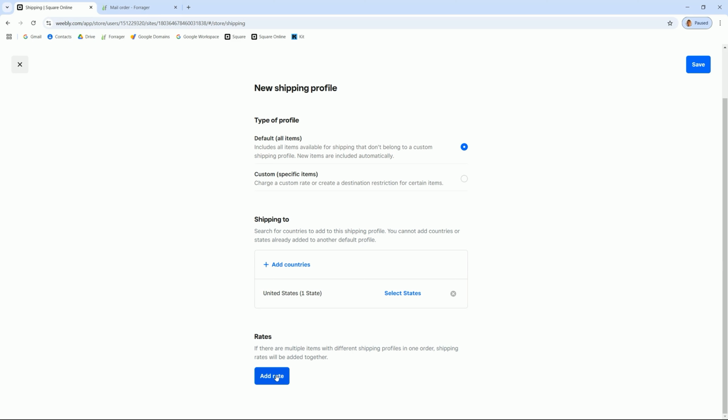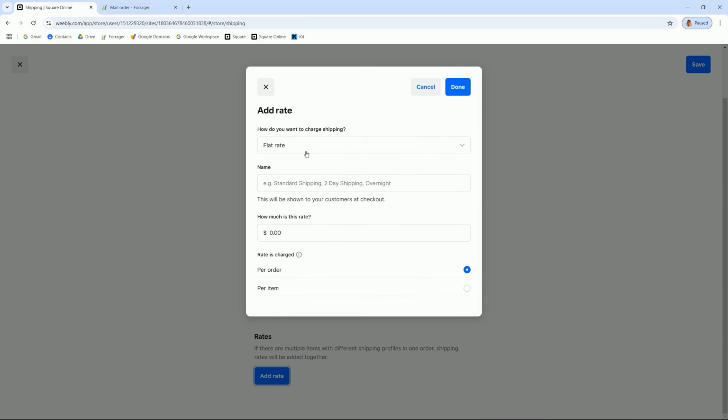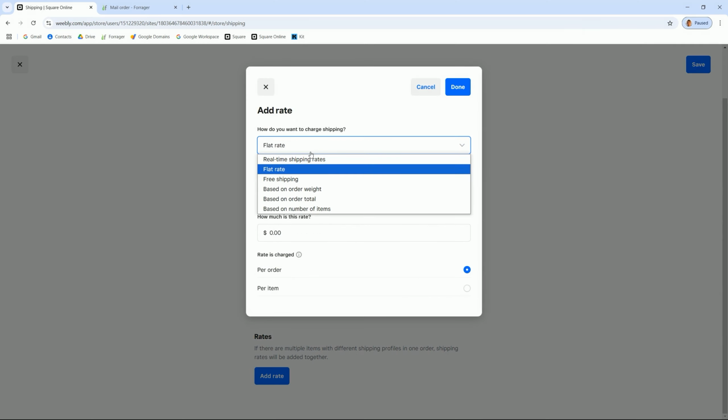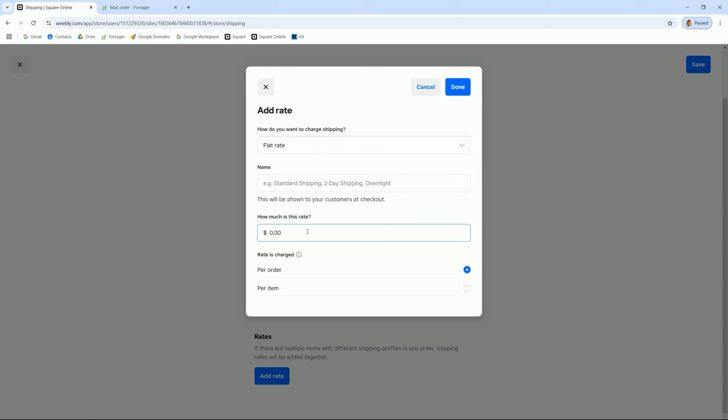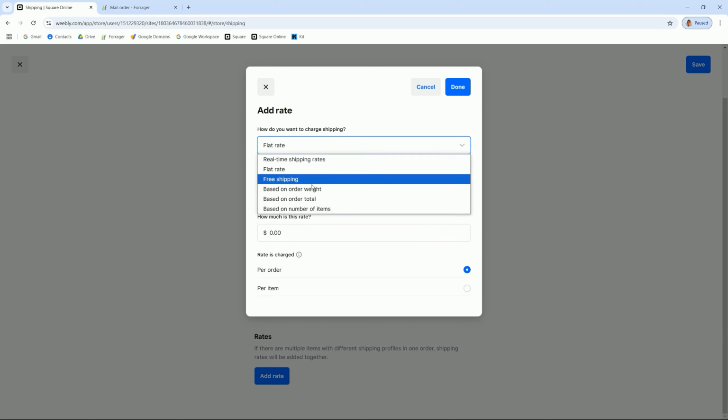And then once you're done with that, you click add rate, and there's a lot of options in here. Real-time shipping is not going to be available unless you're paying for a plan. You don't really need to do that. You can do a flat rate, which would just be on every order. You could say charge $5 per order. You could charge a certain amount per item.